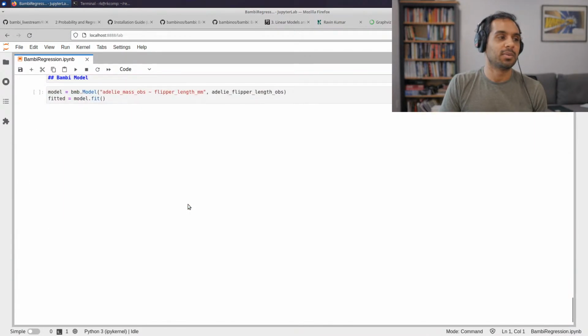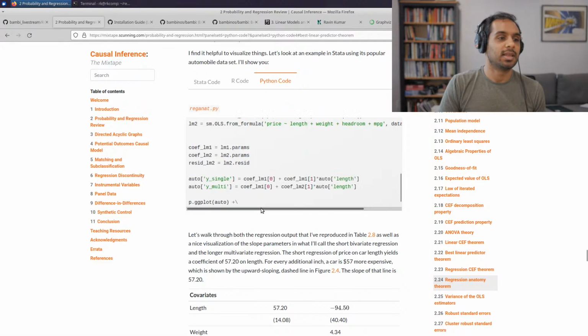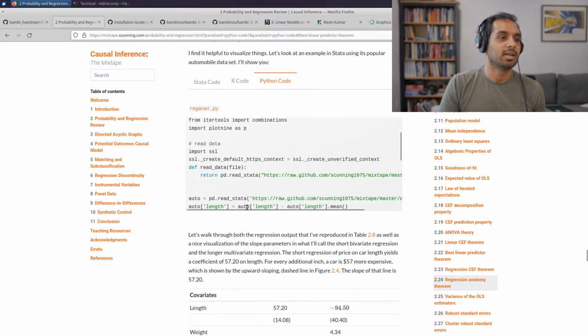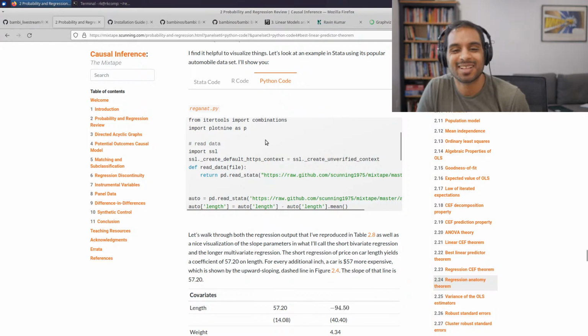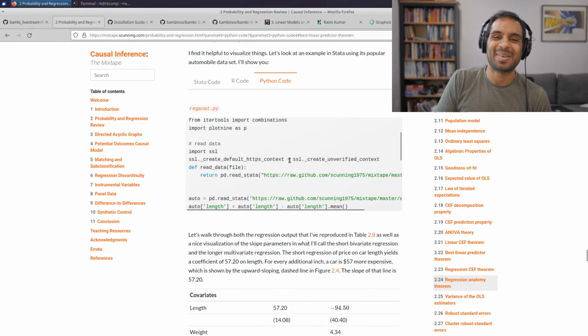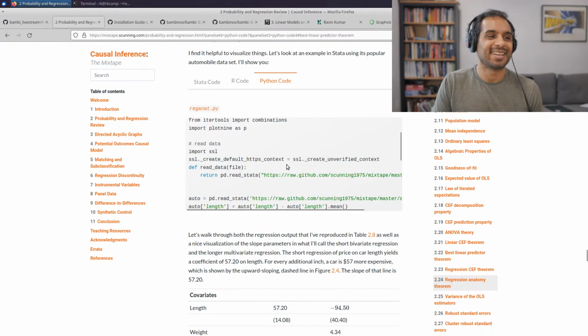Okay, so we've covered Bambi, we've covered PyMC. Specifically for the book club, I need to get this regression running, because I have a book club to run, and people have been asking me these questions. So let me go ahead and run this regression.